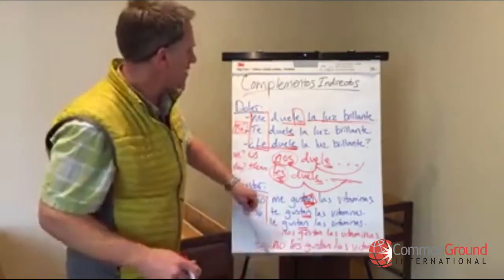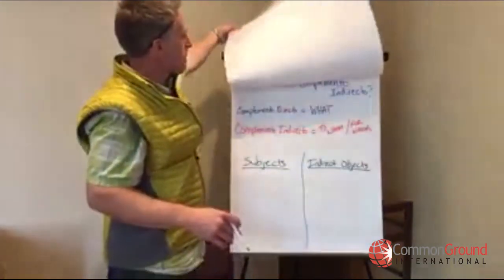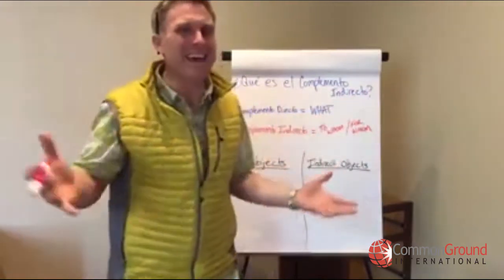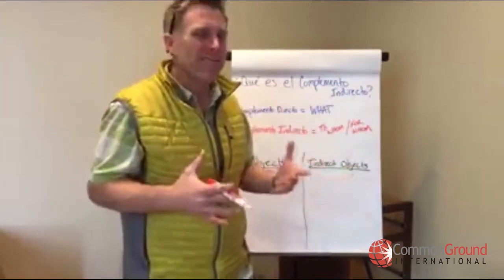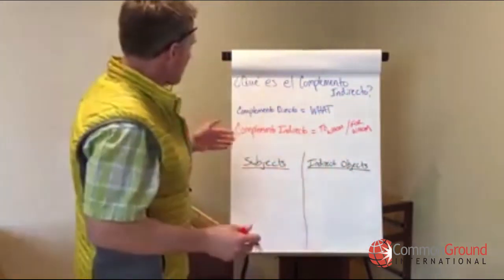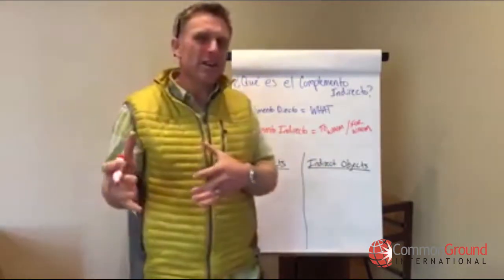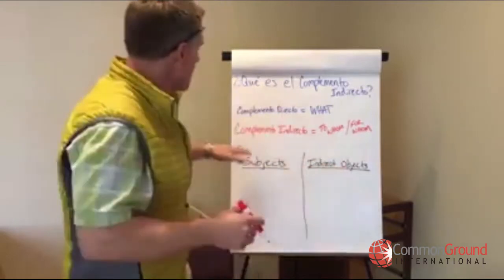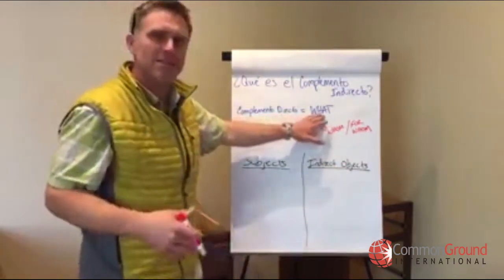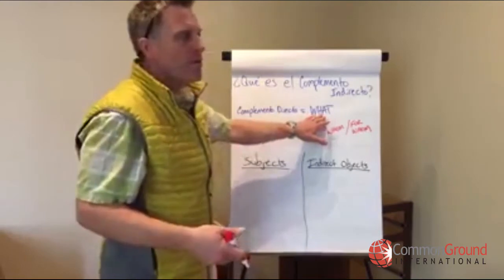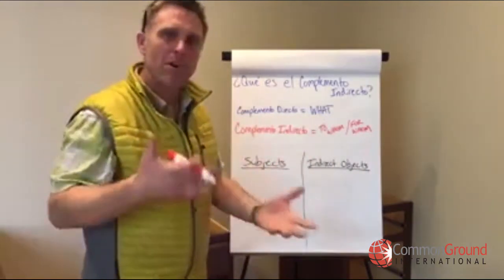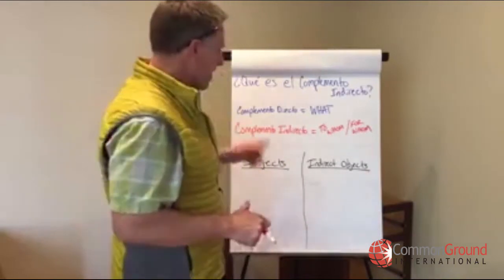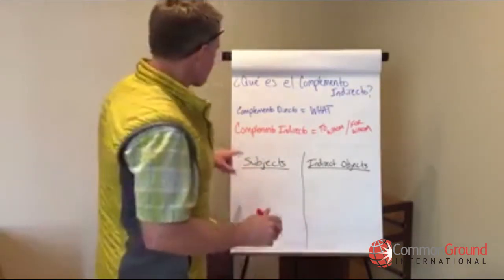All right, let's dive into a little more specifics here. ¿Qué es el complemento indirecto? What is it, and how do you know if you're going to use it or not? Well, first of all, when we talk indirect objects, we're always talking direct objects too, because there's a contrast between the two. So, el complemento directo is the what of the verb. So if you could ask what about a verb or an action, and you get an answer, that's probably the direct object.